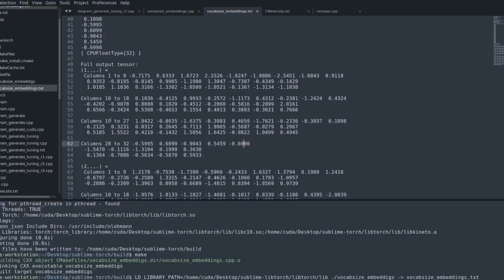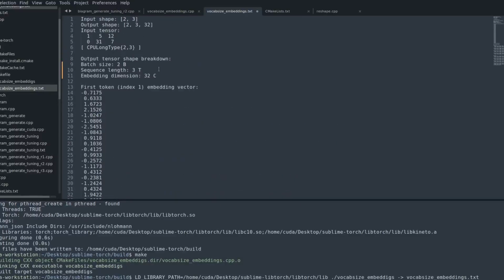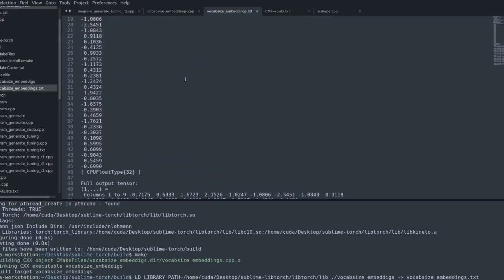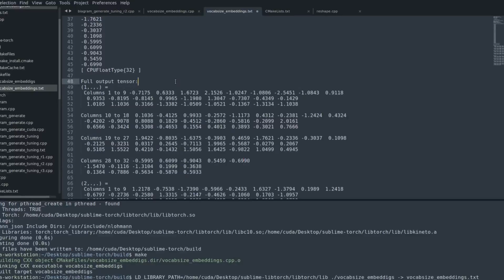So if you look into it further, the shape now gets a new view. Instead of 2 by 3 by 32, in this case we have 3 by 32 by 2.